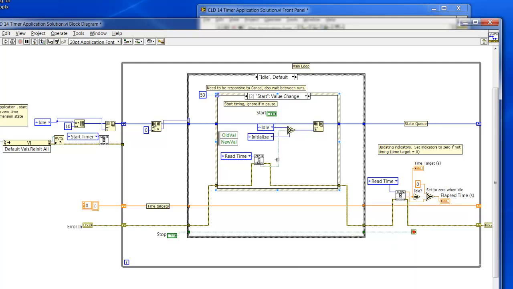In addition, we see that the timer is used in several of the steps. For example, in the idle step inside the event structure, the timer is read to find out whether or not time has elapsed. In the case structure, we see that there is a pause and an unpause or resume step. Also, there are steps to change the time and to check the timer.